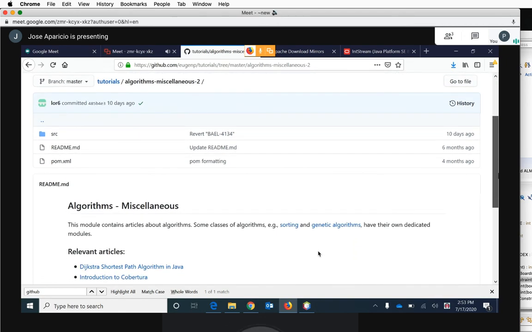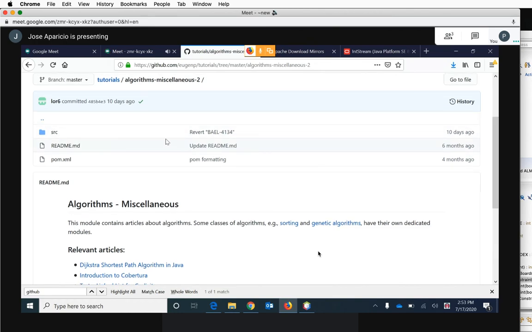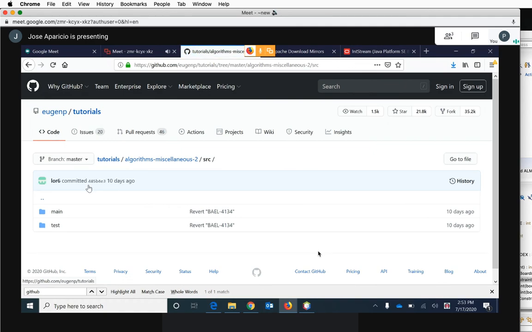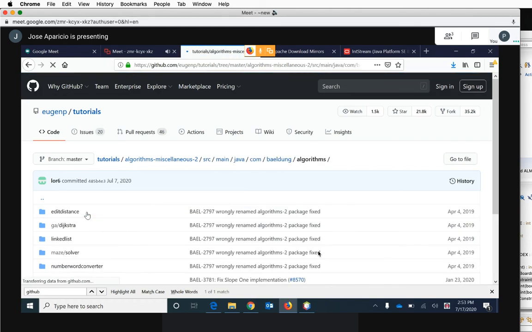So click on the source folder. And yep, so double click on that. And go to main. And then go to algorithms. And if you scroll down, you'll see a folder called Sudoku.